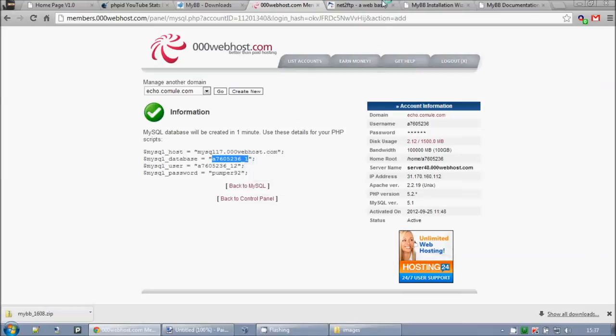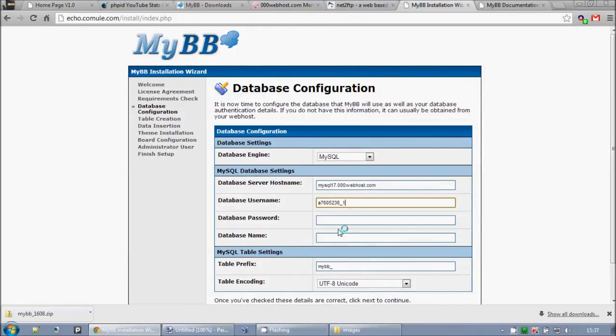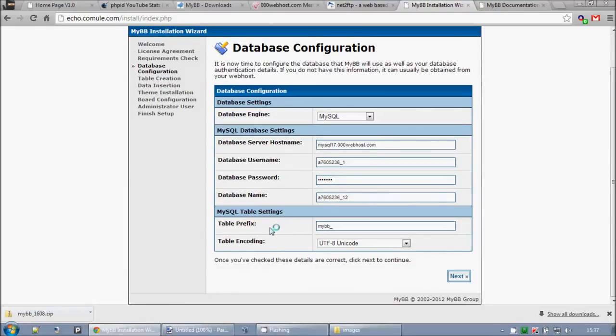The database username, again, will be your account name and whatever you've chosen at the end, and then the password, which only asks you once, which is unusual. Then you have the database prefix, which you can change if you want to install multiple versions of this in one database, which for this we don't need to. We can leave that as it is, and go next.